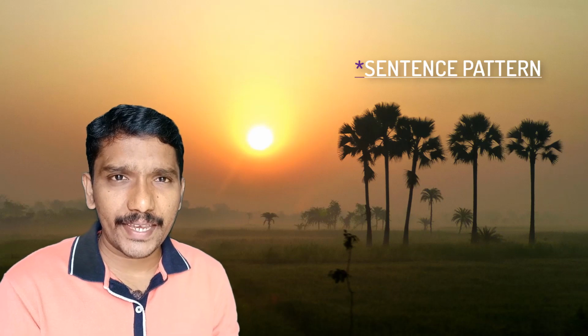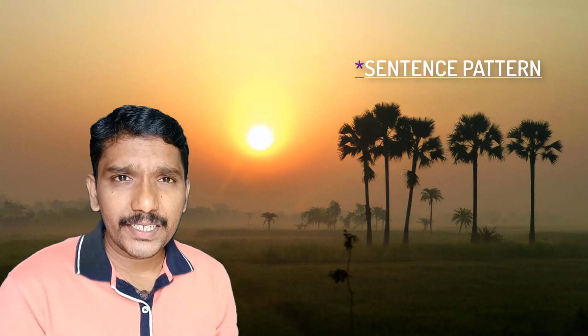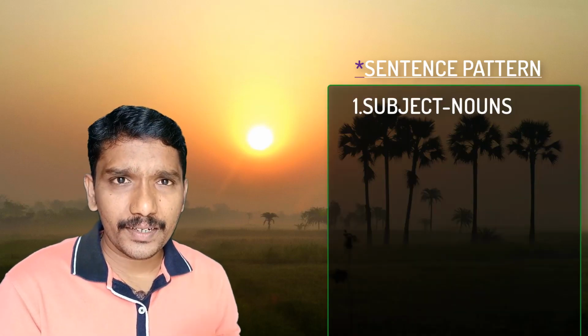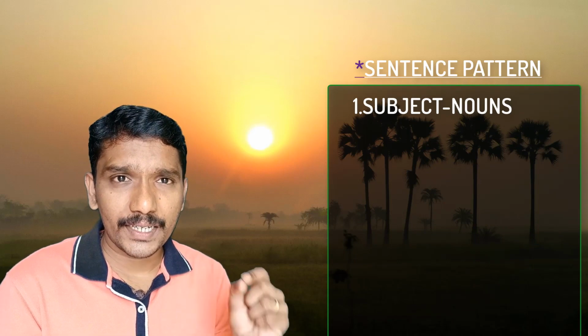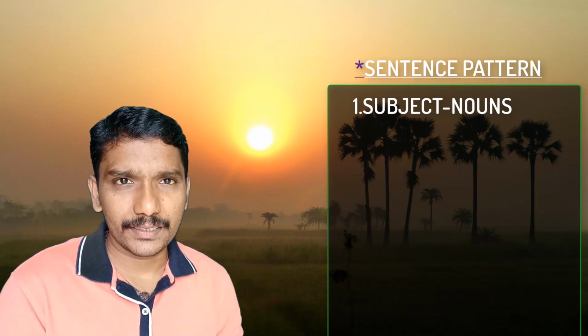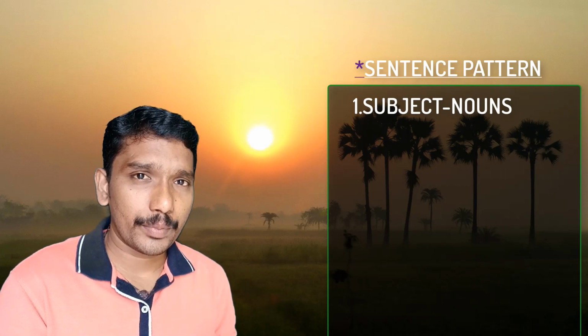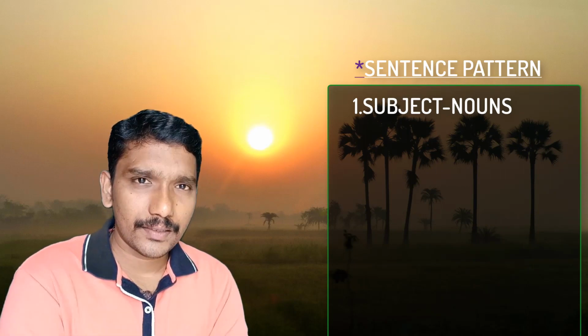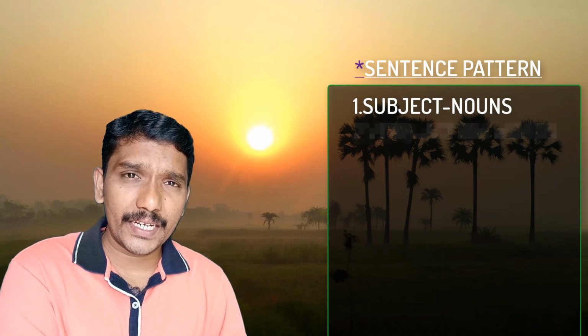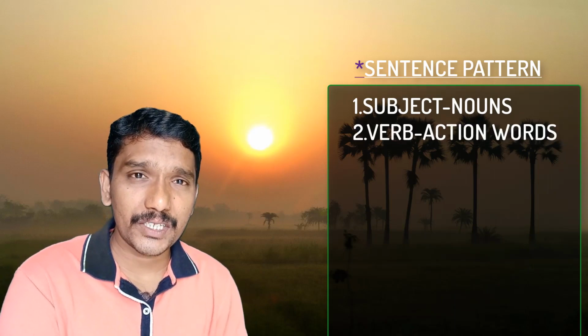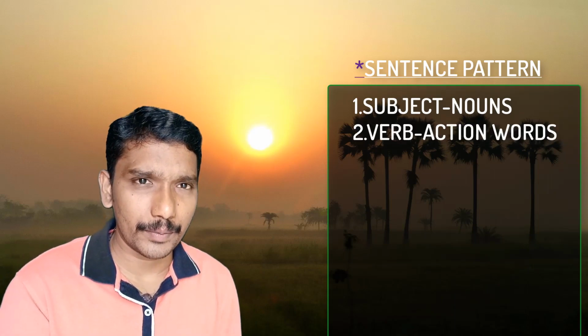In a sentence we can have a subject. The subject is what we are talking about. It is about the person or the thing. The subject should be a naming word, like the name of a person, thing or place. Now the second one, verb. How can we identify the verb in a sentence? The action words are simply called verbs.